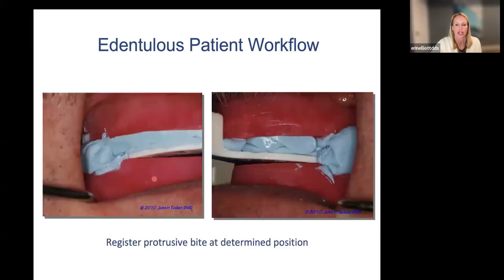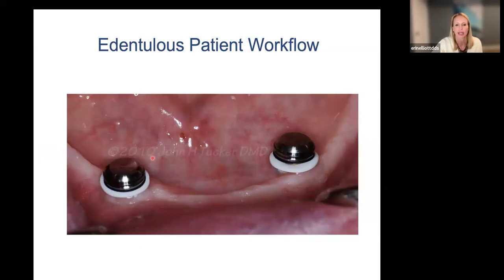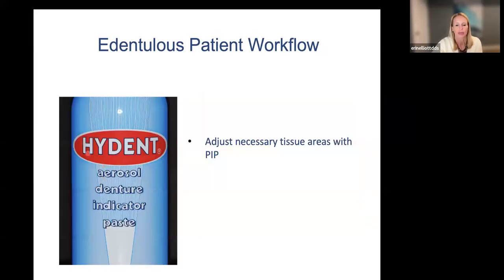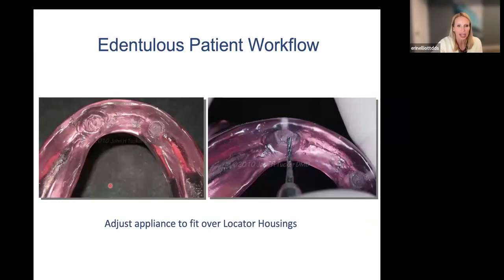And then we take the bite registration for the lower arch. You can see we kind of goop it up to make sure we have it captured, and so that the lab can recreate the bite. Then when the appliance comes back, we put the housings over the implant and adjust where it might be binding if needed. And again, that high dent. And I really gouge out these because the housings obviously are a little larger, the female part, we're going to pick them up into this lower dent or appliance.